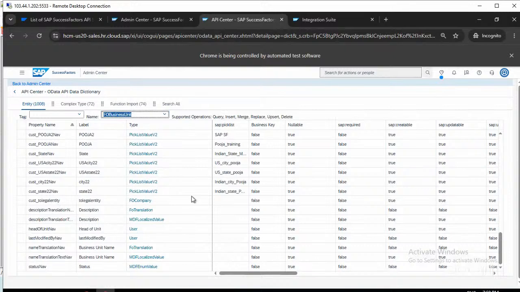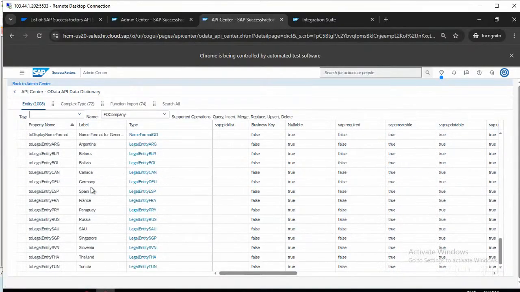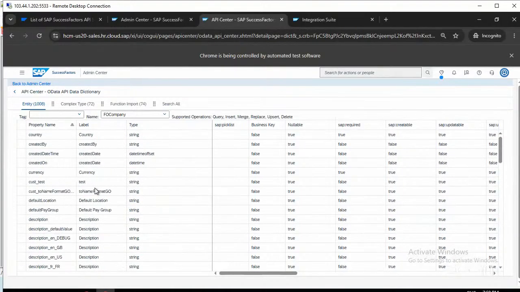From FO business unit to FO company, you can navigate. Okay, so this is about the OData API. Now I will go with person, where we will be using this regularly.